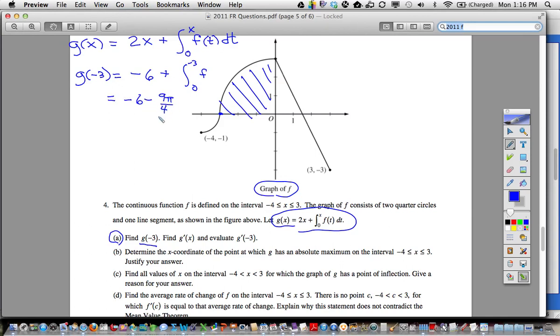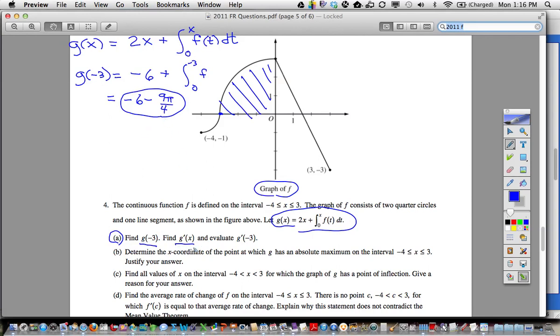And this is a no calculator problem, just like our quiz tomorrow. Leave it like that. Don't try to multiply it out or estimate it or anything like that. Just leave it. Okay? That circle is negative because we're going backwards, 0 to negative 3. Okay? So, I want you to be able to do something like that. That's just understanding the notation.